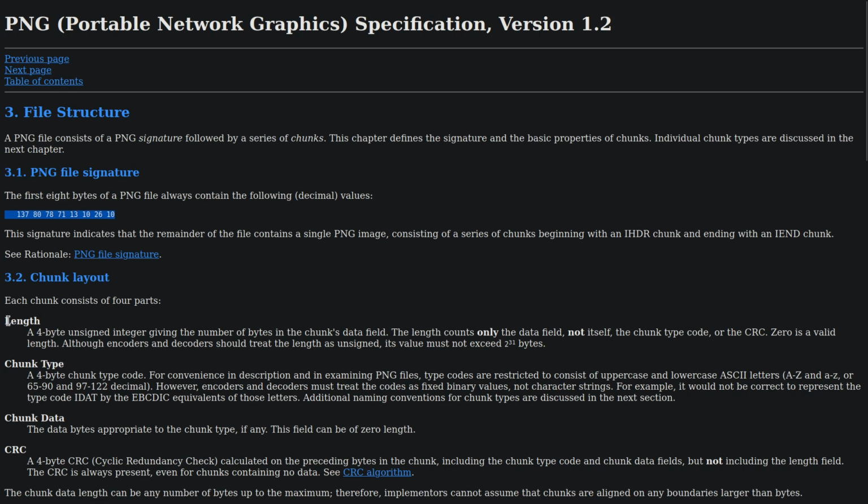And these are pretty simple, since essentially this is just a number, this is also a number, this is the data, the raw data in the chunk, and this is the chunk type, which has a special significance. It kind of represents what the chunk does, or what it's supposed to represent.